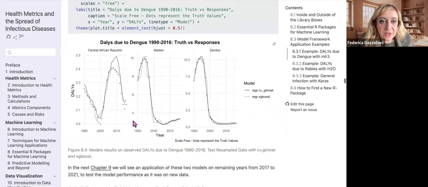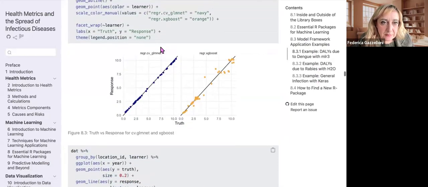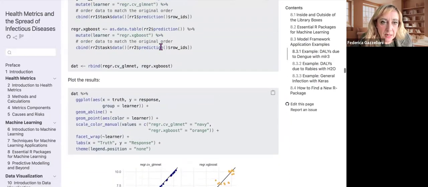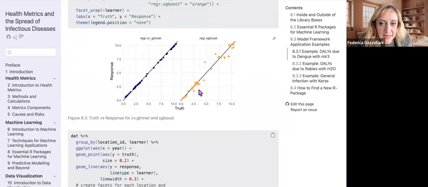Yes. Okay, so we did these two. This is the output of the two models. As you can see, GLMNet has less variation.